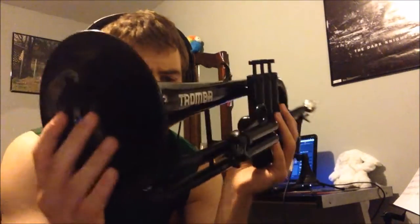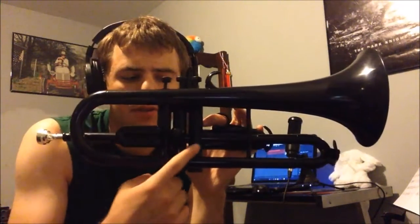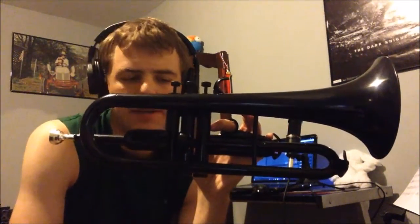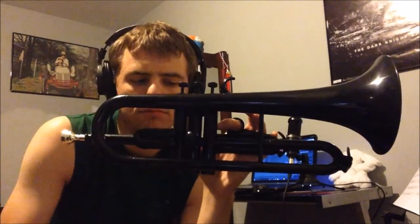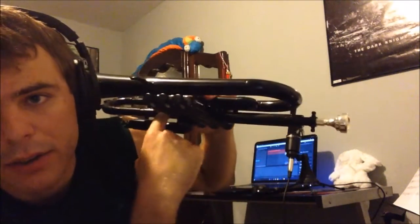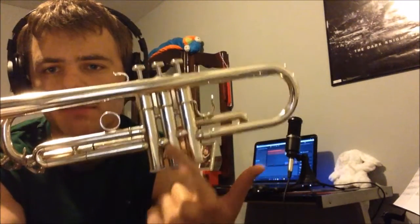So, the horn itself, you'll notice it's not like any regular flugel. Why? Because as soon as the piping comes out, it doesn't come way down and over. It's just pretty straightforward. Literally straightforward, because when you look at the lead pipe going in, it's always straight. As it comes out, it's the same way. On a regular trumpet, that isn't the case. Obviously, it comes down here, then goes up there, down. But I mean, that's a normal trumpet.